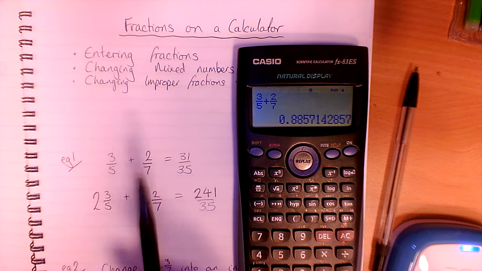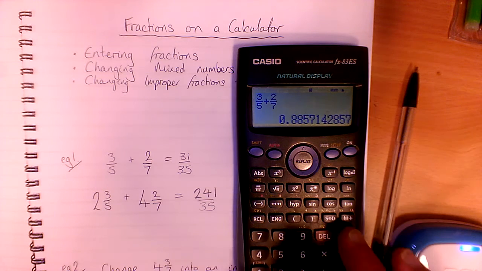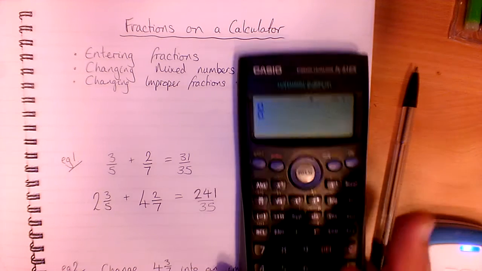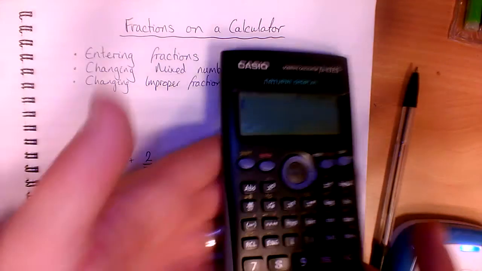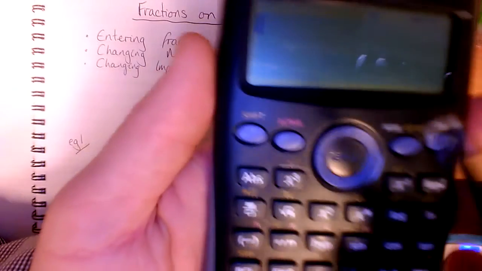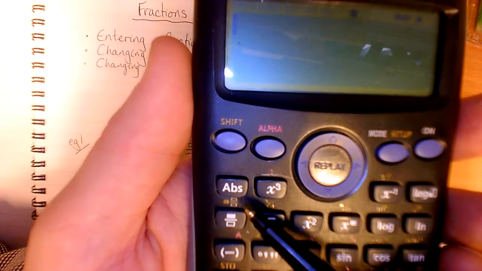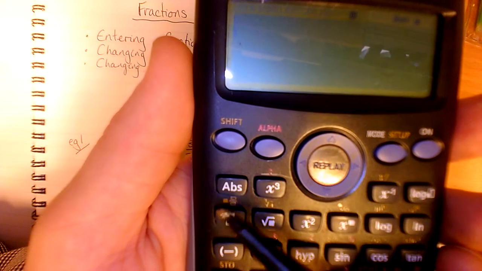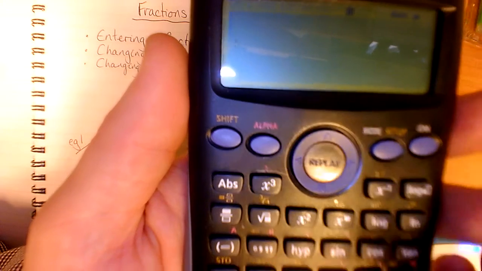Okay? Now the second example, you can see I've changed it slightly and we've included mixed numbers. Now for mixed numbers, I can't just use this fraction button because there's nothing in front. If you look carefully at your calculator, you'll find that above the fraction button in yellow/gold we have 3 boxes. This time it's got an additional box in front. That is what we're going to use for our whole numbers.